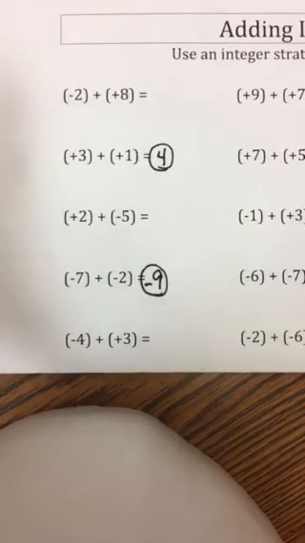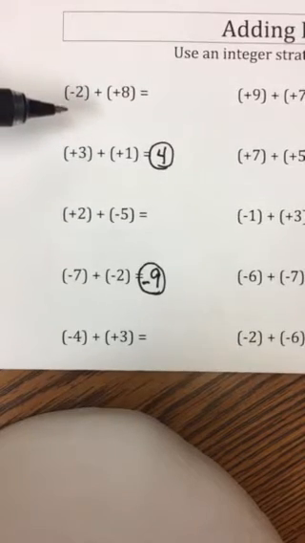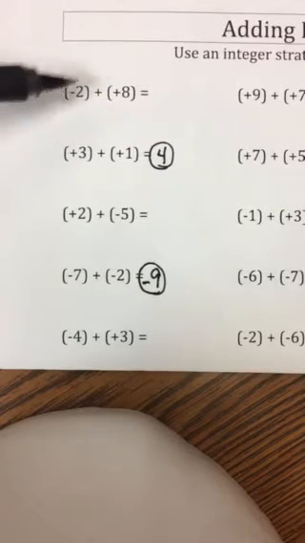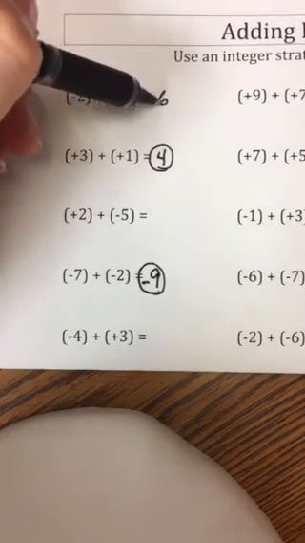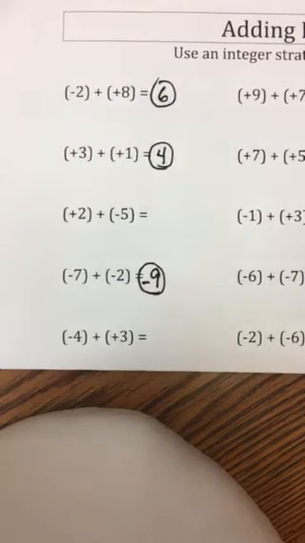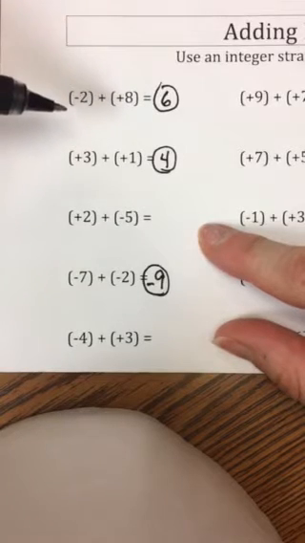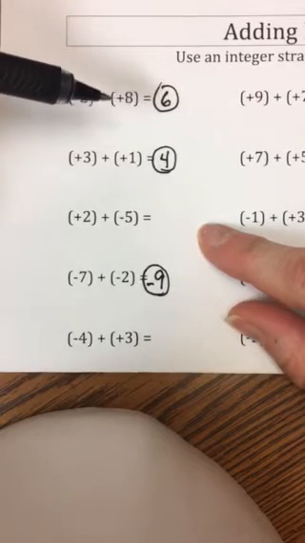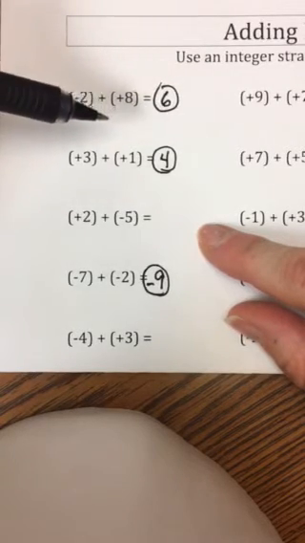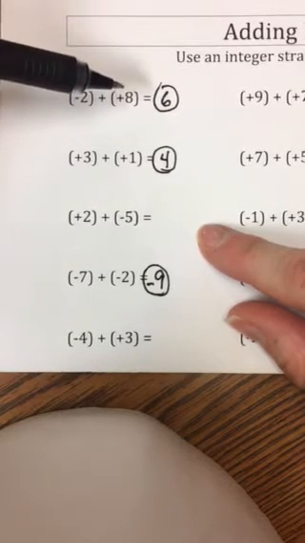Now, adding integers gets a bit tricky when you are adding integers that are of opposite signs. In that case, let's go back to the example of money. If I owed somebody $2, but then I paid them $8, I actually would have a positive value of 6. Now, how did I get that? Because if I had $8 in my wallet and $2 from that amount was taken out, I would have a surplus of $6. We do this when the signs are opposite. You subtract the two numbers and you keep the sign of the greater value.